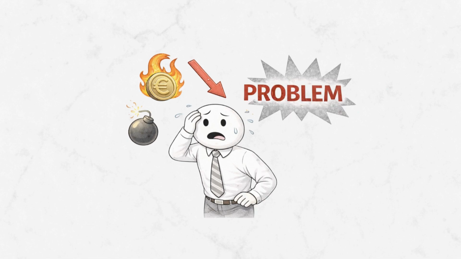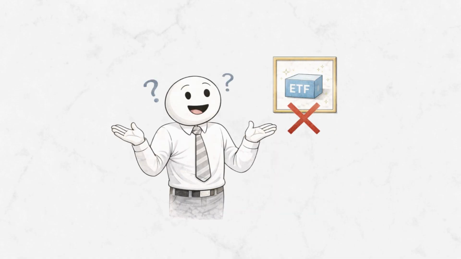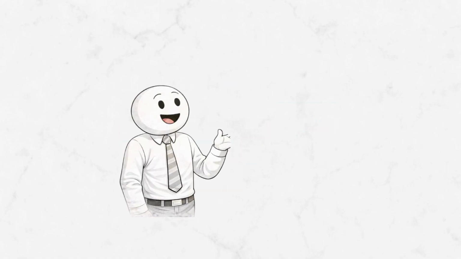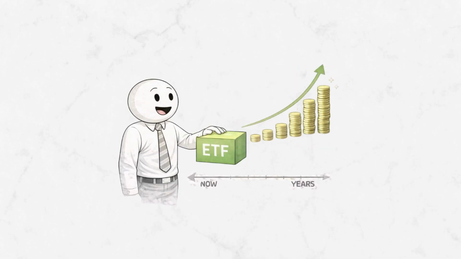Now let's talk about the problem. There are hundreds of ETFs. How do you choose? Here's the mindset I want you to adopt. You are not trying to find the perfect ETF. You are trying to find a good, boring, reliable ETF that fits your situation, and then you want to stick with it long enough for compounding to matter.